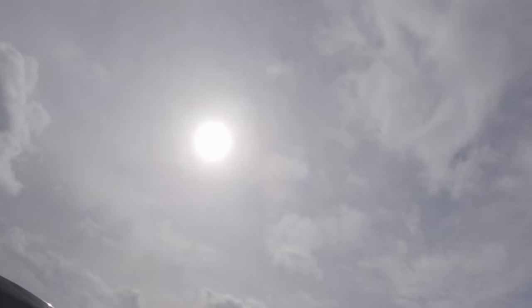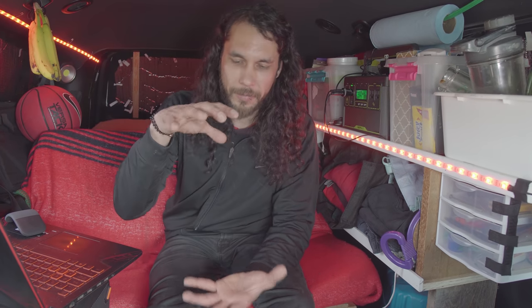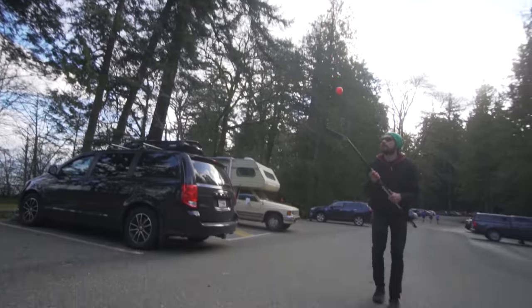Life is pretty easy in the van. I think I'm really cut out for it and it resonates with me, so I don't find it too challenging — in fact I find it easier in a lot of ways. I own next to nothing, so I don't have to worry about all my belongings. I do have to haul my own water, which is easy for me since I work with a garden hose all day. I have found myself out of water from being forgetful and once had to buy a bottle of water at the gas station, which irritated me.